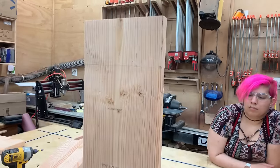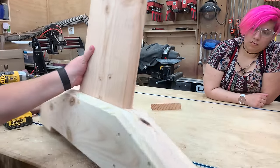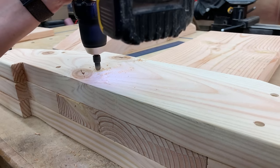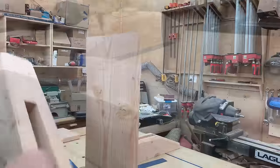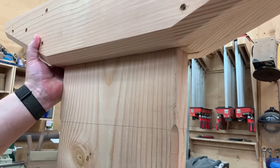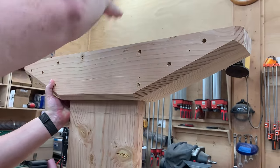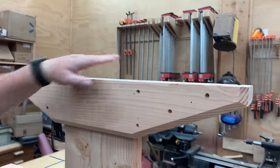For those of you who don't recognize the girl with the pink hair, that is my next youngest daughter. Her name is Covita — we call her Covey — and she has decided to come and work in the shop full time. She got very jealous of her sisters here all the time working, so she's here now and you'll probably see her a lot. We actually have five girls who you'll see from time to time.